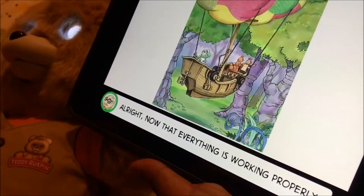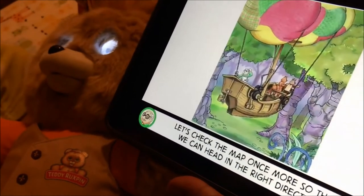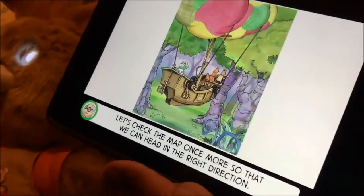All right. And now that everything is working properly, let's check the map once more so that we can head in the right direction. Gimmick, how do we make the airship head in the right direction?